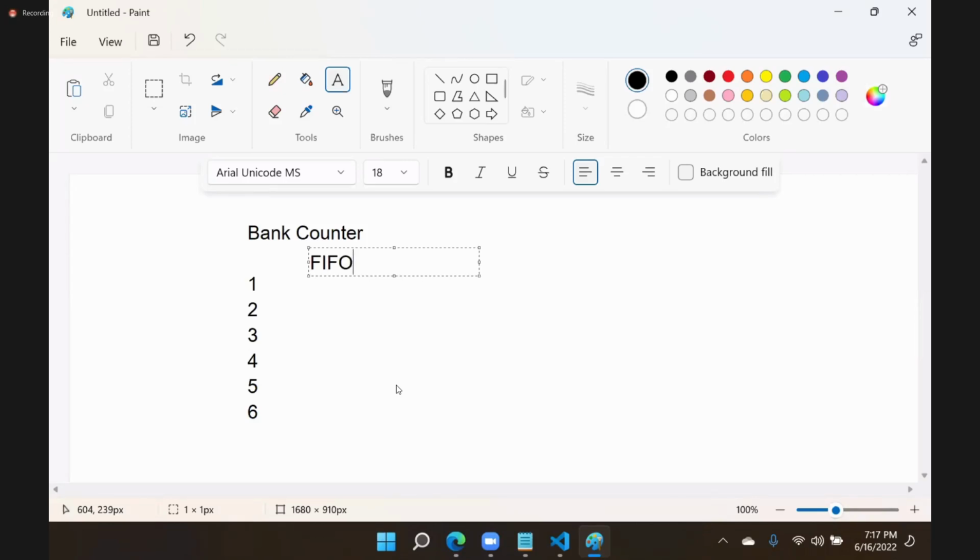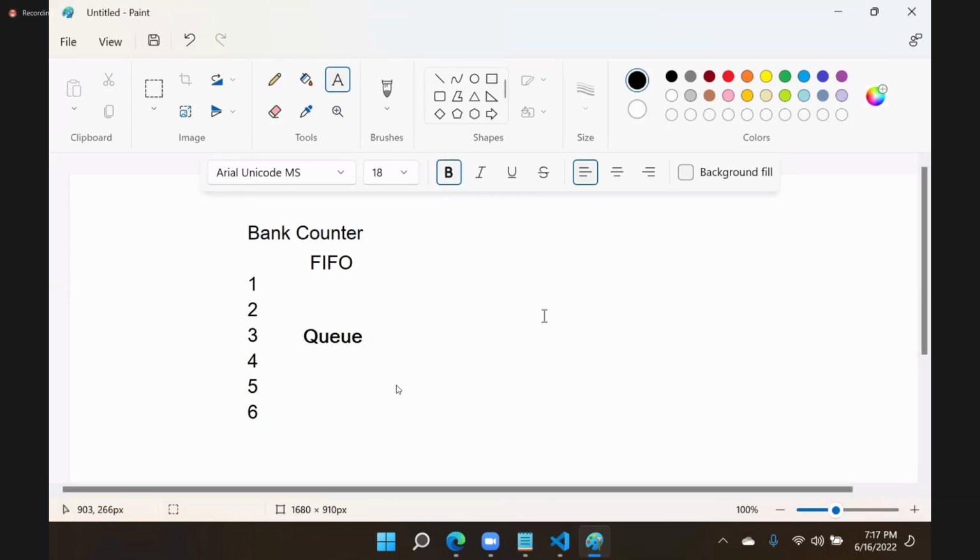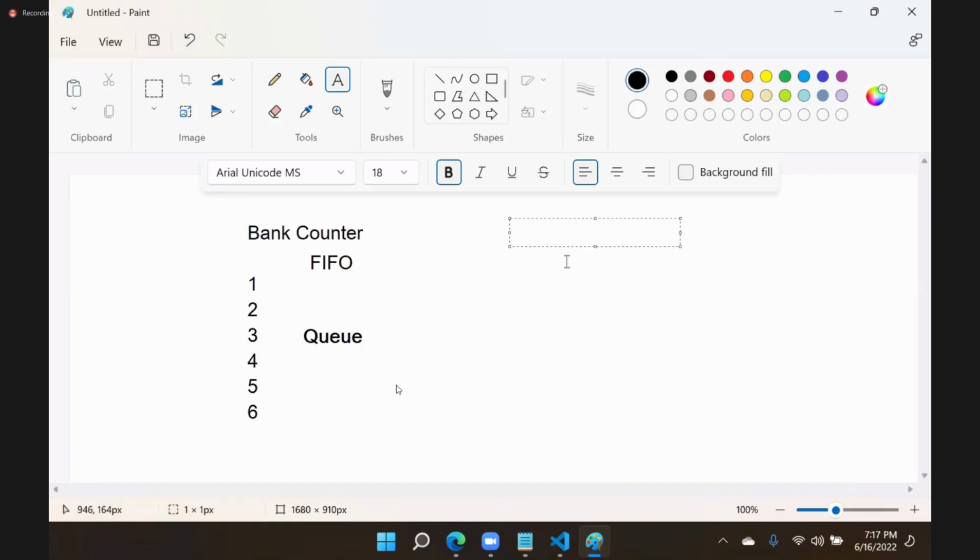That means the first person who comes in will be the first person to be called. That is called a queue. They say stand in a queue. What is the nature of a queue? The nature of a queue is that we access the first person who came first: first person first, second person second, third person third. This is called first in, first out. For example, you went to some interview.